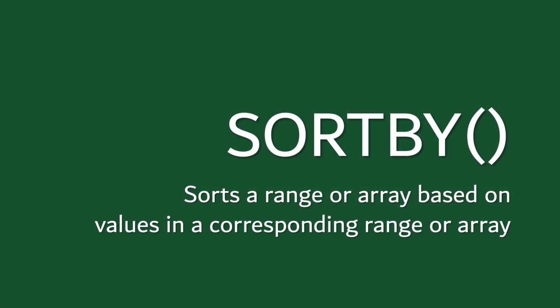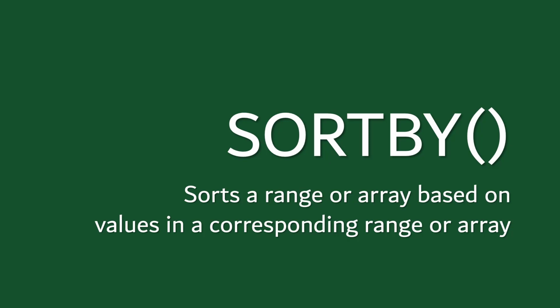The SORTBY function was announced by Microsoft in September 2018 and is one of Excel's new dynamic array functions. SORTBY makes use of the new calculation engine, enabling a single formula to spill results into multiple cells. At that time, Microsoft introduced two sorting functions, SORT and SORTBY. They are slightly different, and in this video we're going to be focusing just on SORTBY.